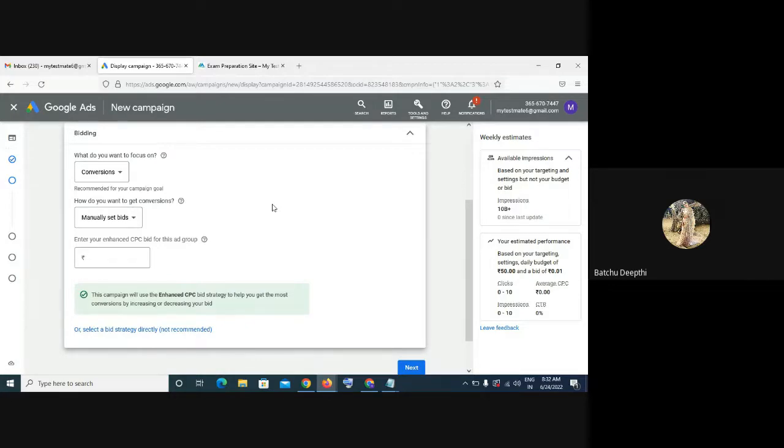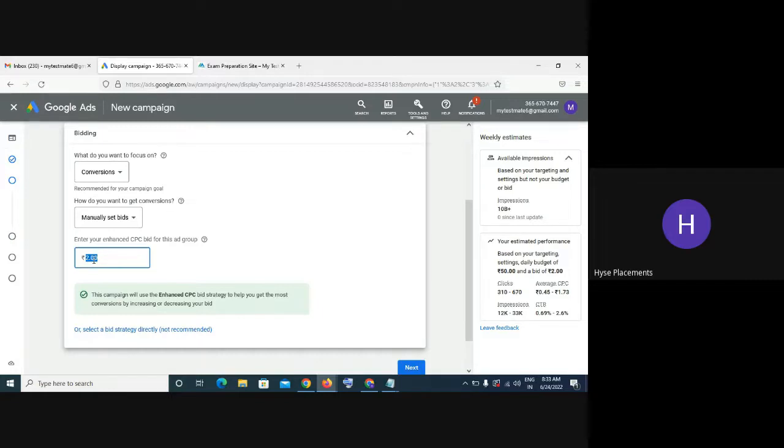See what happens, right? For example, cost per click, if you're fixing some amount, it will try to get at that price. If you're entering cost per click, enhanced CPC, right now I'm keeping like 2 rupees. If I'm keeping it at 2 rupees, it will show whatever bids we are able to get. If someone is ready to have the conversion value, even if it is 2.01, if your competitor is bidding that also, it will check it. I may get the conversion for 2.01 or 2.02 or 1.98, less or above 5 to 10% of this number. So it is ready to showcase that.